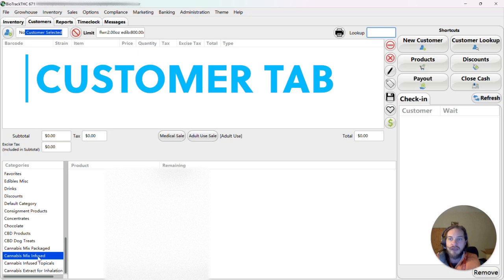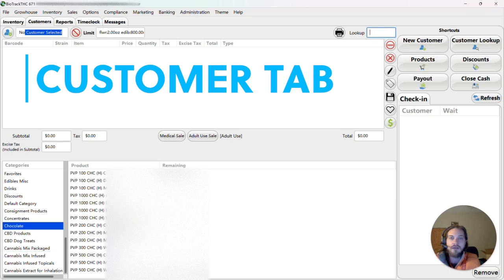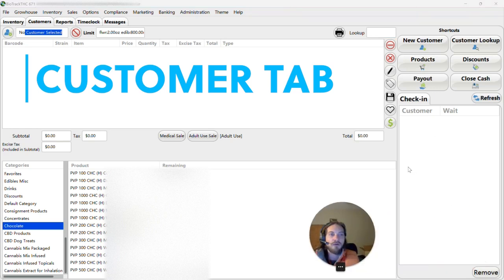You can see there's nothing in this cannabis mix infused. But if I click on chocolate, I've got quite a number of options. Then you would click on the product and it would add it to your receipt. This window over here that I was hanging out in is your check-in. So if you have a check-in desk, you would get the customer, look them up, add them in, and then put them on hold into this check-in field.